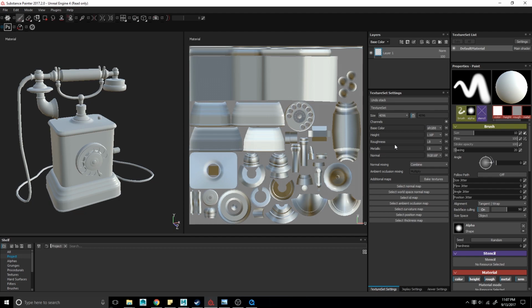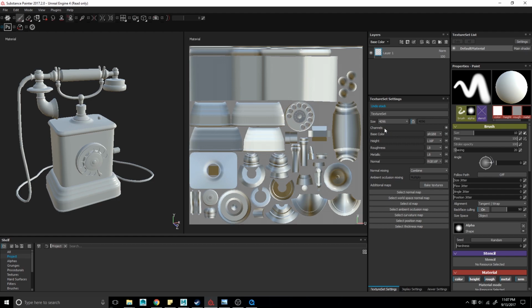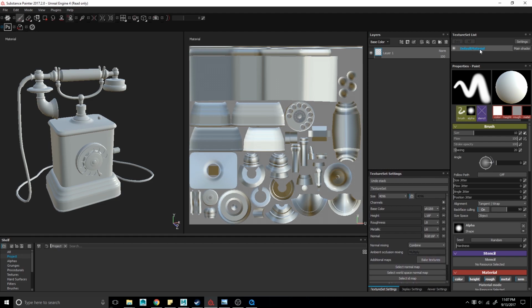In this case, I'm going to export a base color map, a height map, a roughness map, a metallic map, and a normal map. In this case, they're all called channels. And so editing all of these individually or as a group is how we'll be creating our shader in Substance Painter. Then underneath here, we've got additional maps that we can bake, and we'll be getting to those later. They're really useful. Up here, your texture set list is for your different texture sets. This can be used if you're going to be making multiple shaders in one project. As I said earlier though, I'm only making the one, so I've only got one thing in here.